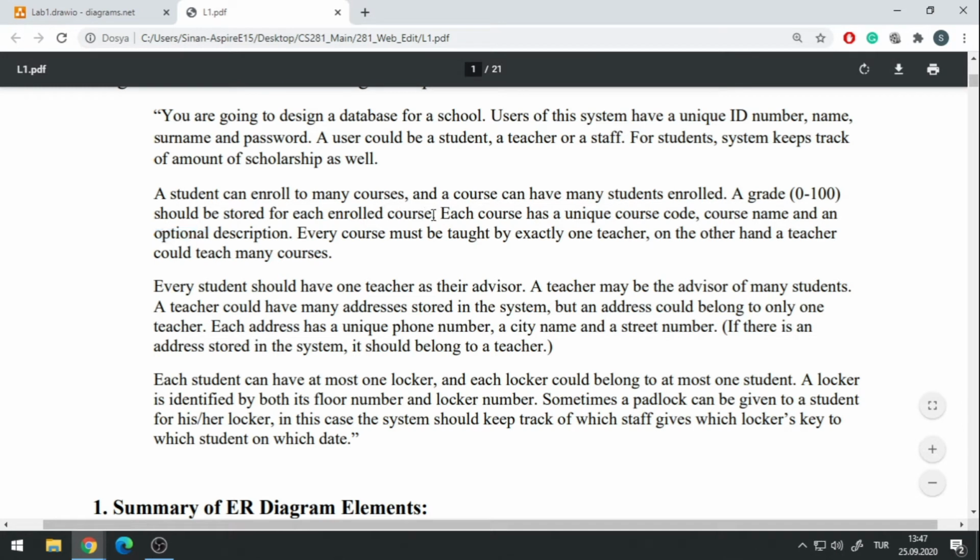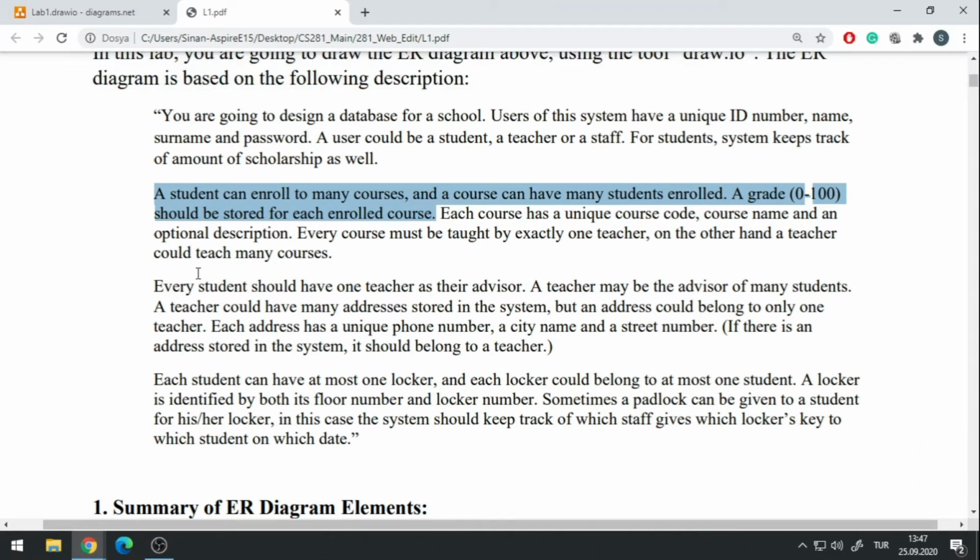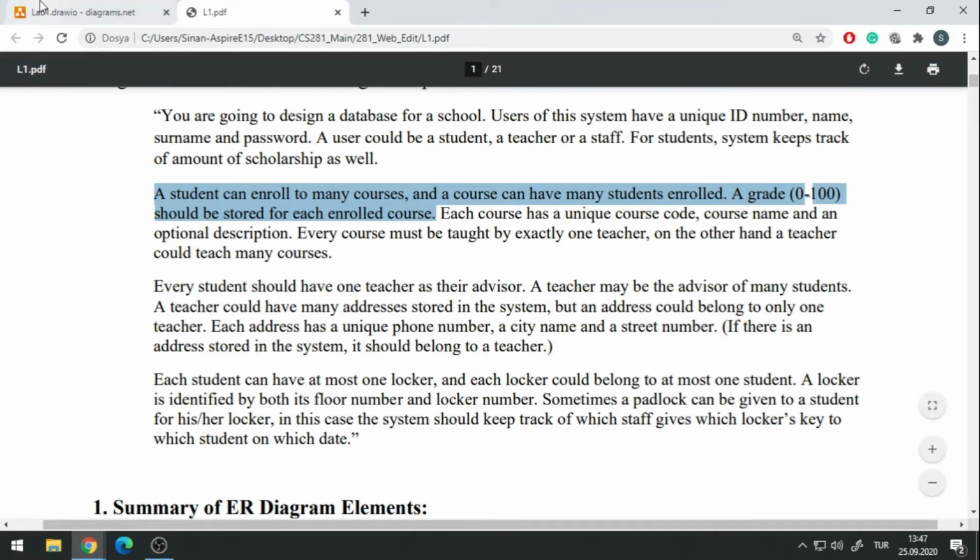And I can return back to this text here. A student can enroll to many courses and a course can have many students enrolled. So this is some sort of relation between the student and the course.